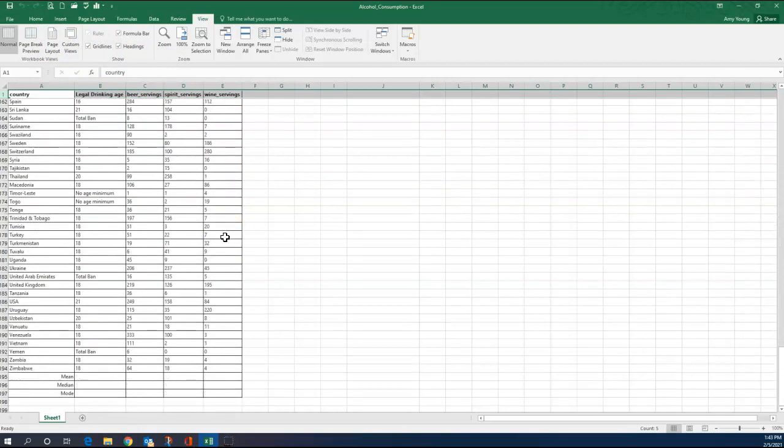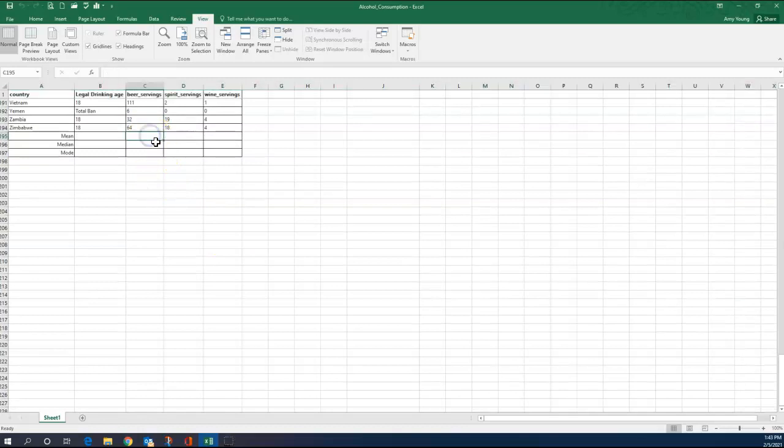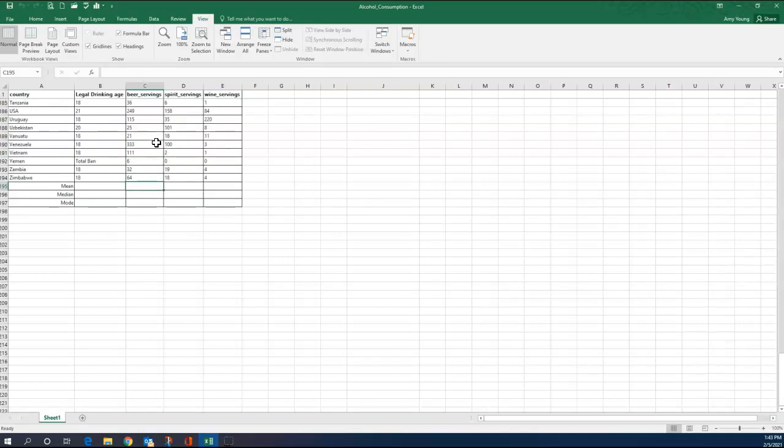So we're going to come down here to the bottom, and we're going to use the built-in equations for Excel. Whenever we're working with an equation, we always want to start off with equals, and then you can start typing average. Instead of saying mean, we are going to say average. That's the way that Excel uses that. You can either finish typing it, or double click on the word average. Now it's going to ask you, what do you want to average together?